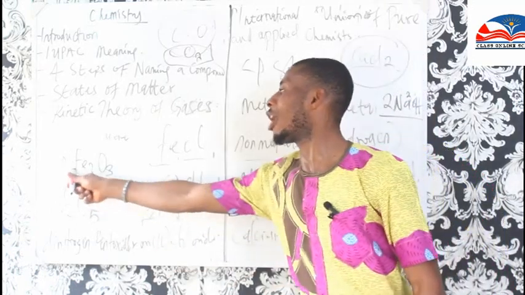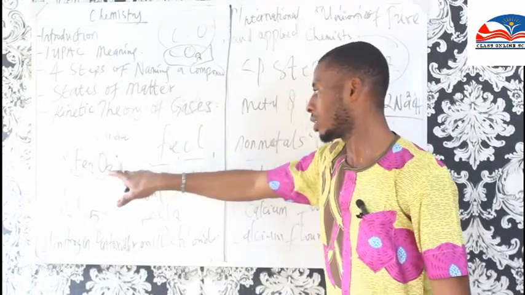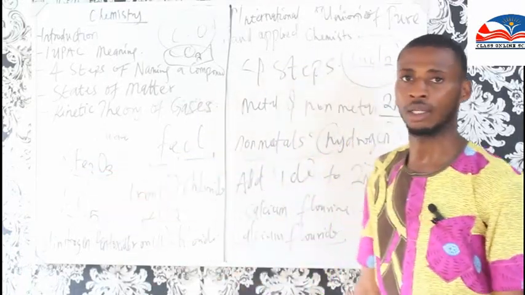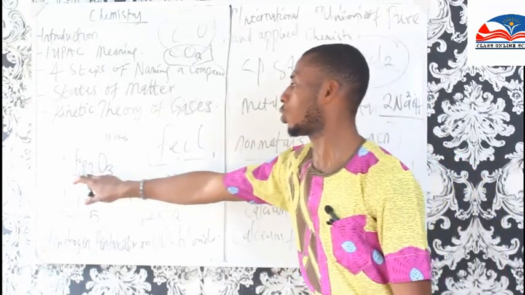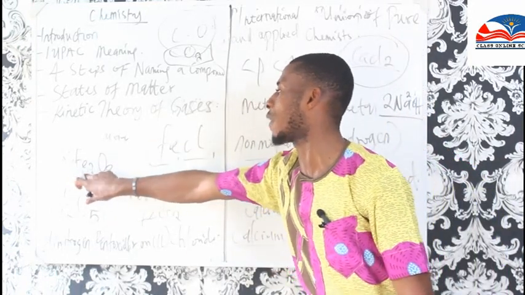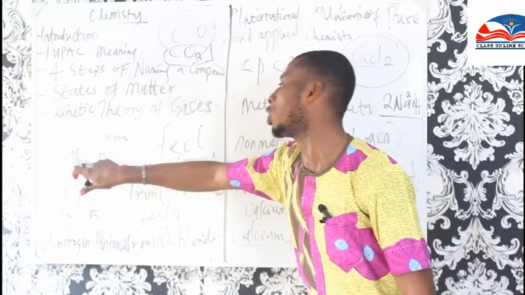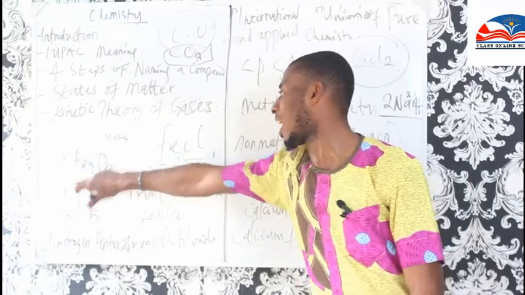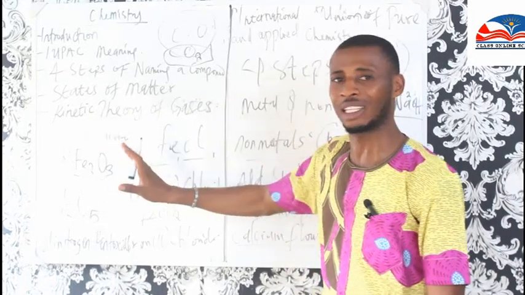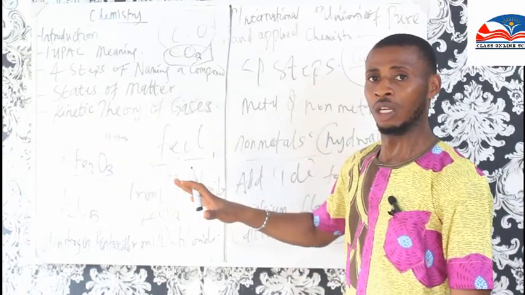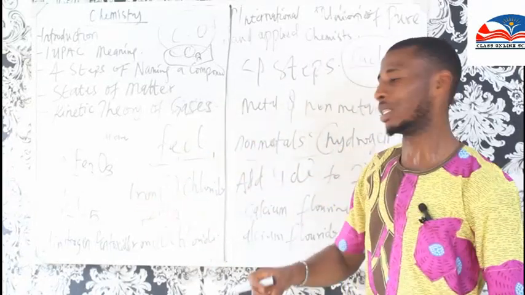Okay, we have this to be iron 2 tetraoxide because diferrous tetraoxide, we can still put it as diferrous tetraoxide, but we don't. The reason why we don't use ferrous: ferrous is the Latin name of iron. We don't use ferrous in naming iron. We call it iron on its own. That's why we call it iron 2 tetraoxide. Ferrous is not a standard in naming a compound. You need to name a compound with a standard.